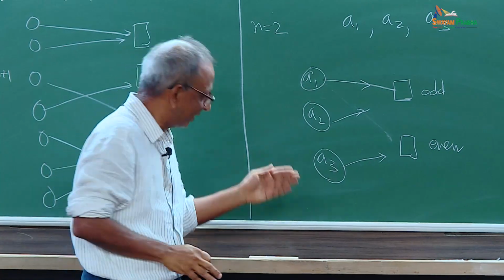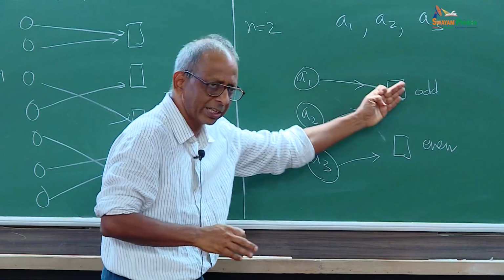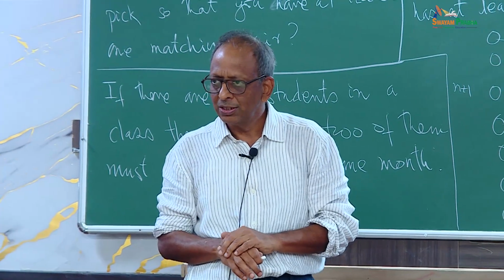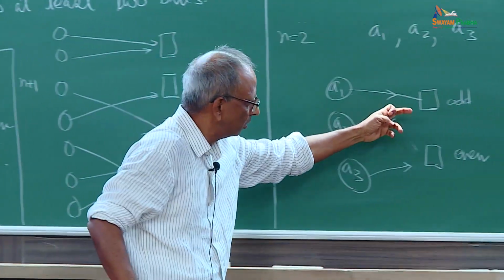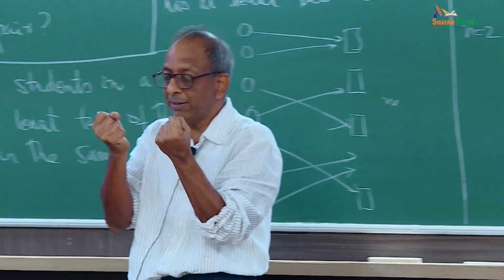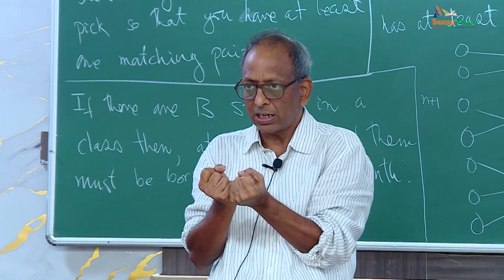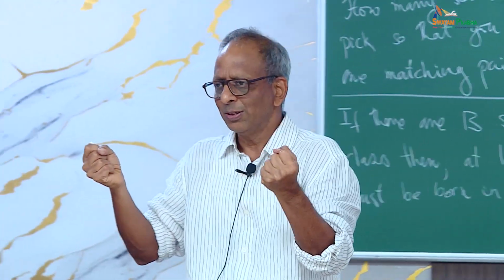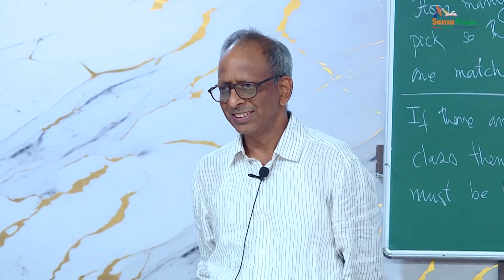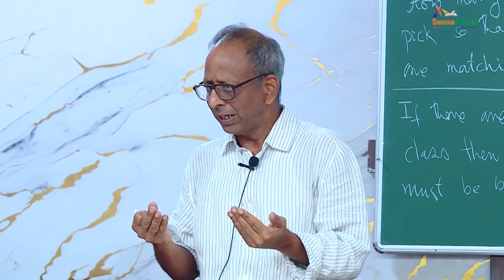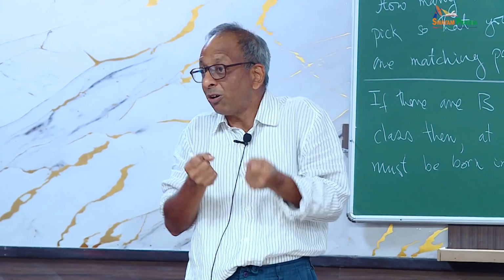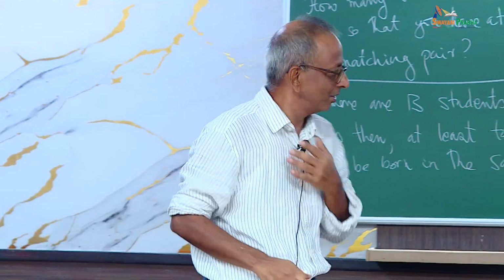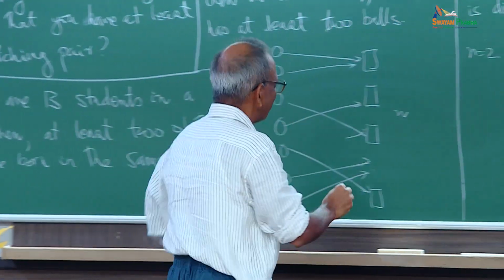There's no probability. It either connects to this or connects to that. Is that okay? Then what do we know? 2 of them are odd or 2 of them are even. If you have 2 numbers which are even, what can you say about their difference? It is divisible by 2. If 2 of them are odd, what can you say about the difference? Wonderful. So this was a special case.